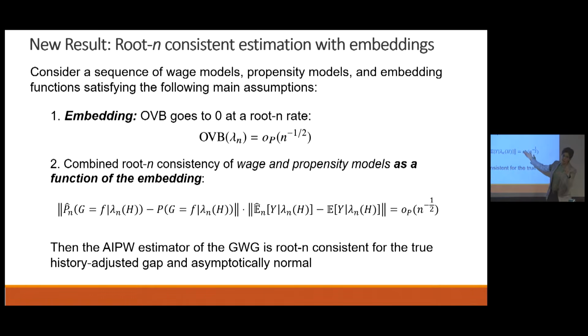But of course, that can't be enough, because I might have a really simple embedding vector that throws all the information away. So we have to put some condition on the quality of the embedding if we're going to focus on how well we do conditional on an embedding. And so we introduce this condition, which is that the omitted variable bias goes away. What this is basically about is that I'm going to change my objective function to focus on the thing that actually matters. Okay? So I'm going to build up this omitted variable bias estimation in a couple of steps.